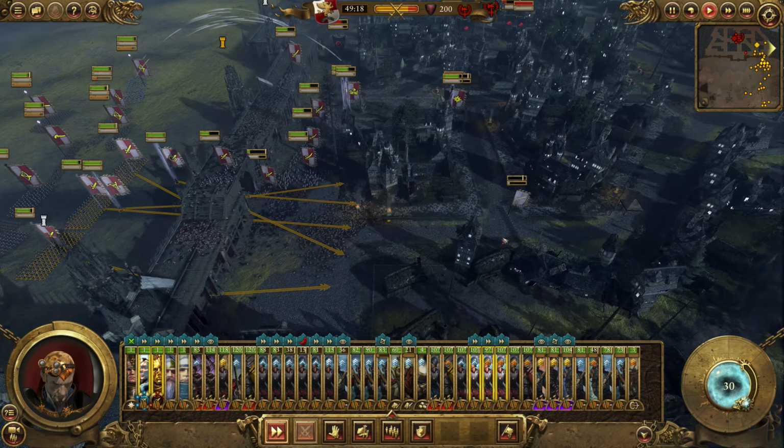What else have we got? Let's get a bunch more units pushed in. Look at them. They're doing good work. Where's Karl Franz? How are you getting on, man? Pop all the things. Pop your things.